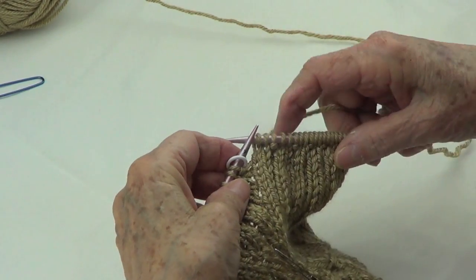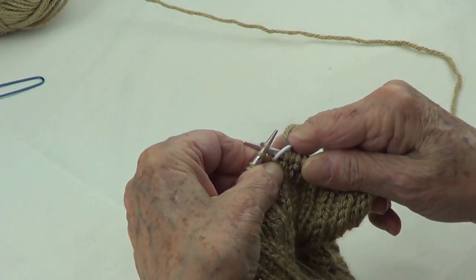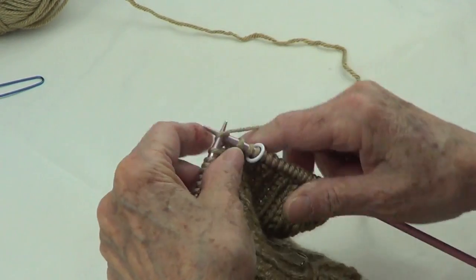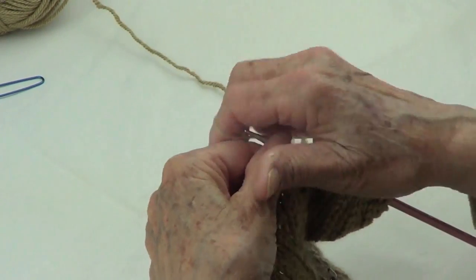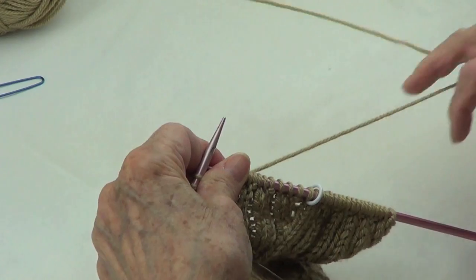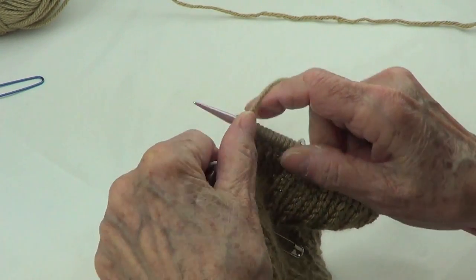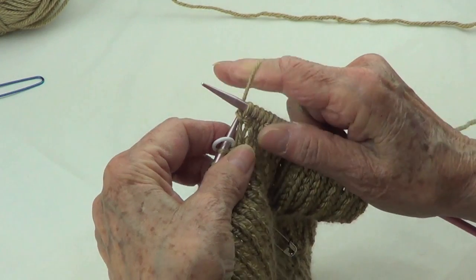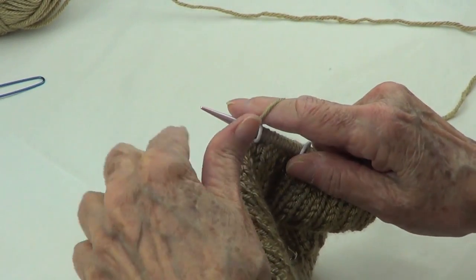Row 13, we follow the pattern. This is the right side, pass our marker, make our new stitch, pass it through the back, and then we're going to purl 1 and knit 2 and purl 1, knit 2, purl 1, knit 2, purl 1, and knit 2 and purl 1, and we're going to make an extra stitch there before the marker. Pass it and knit it through the back, pass your marker, and continue with your stitch, which is knit 2 and purl 1, and continue with the pattern.